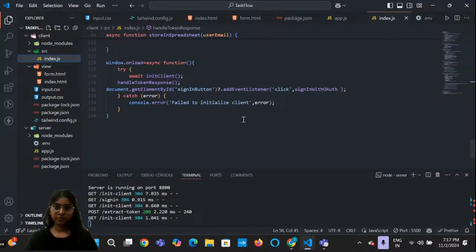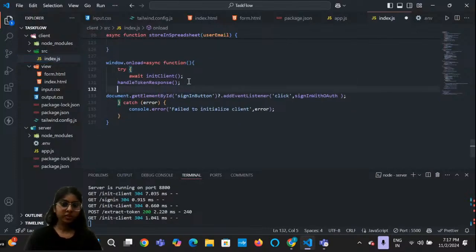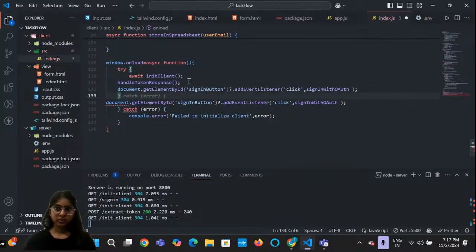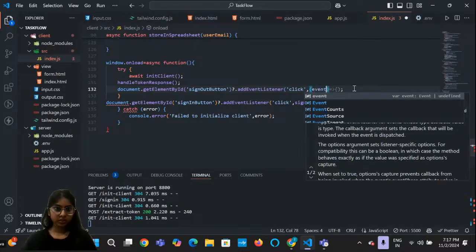Yeah. So now we have certain buttons over there, like the reset button or the sign out button. We will write the same thing and just make it sign out. And of course, I don't want sign in with auth over here. So we will write one event.